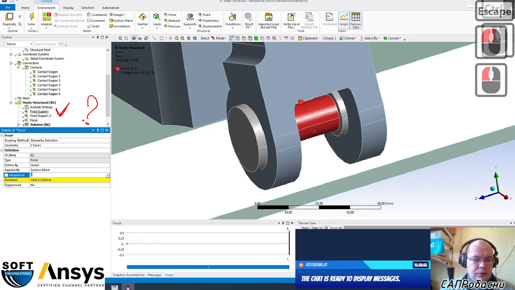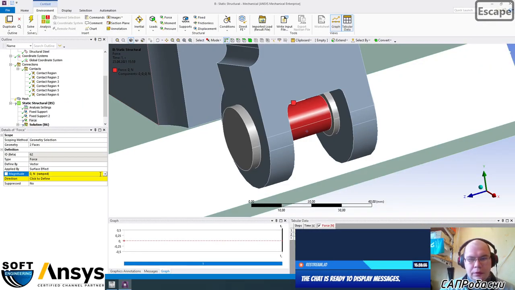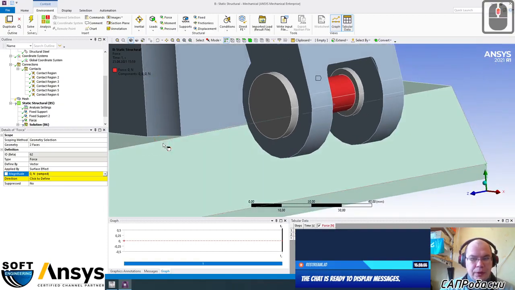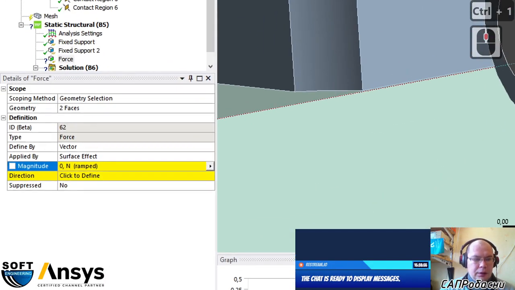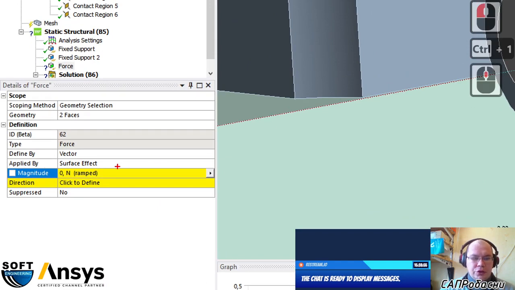The reason why we see the question mark is that we haven't given information about the quantity of these forces and their direction. We can change the direction by showing a vector of direction.